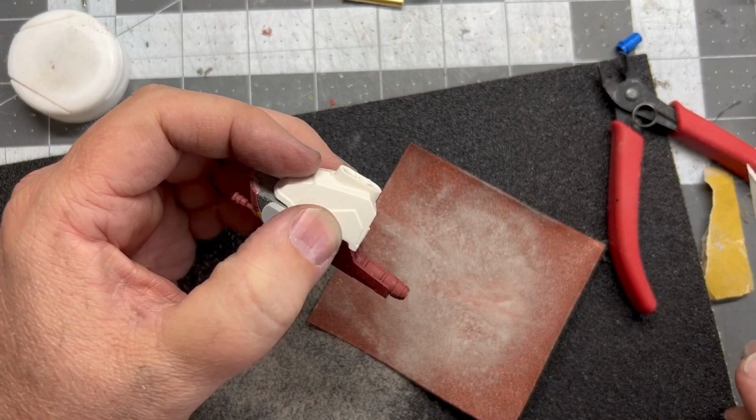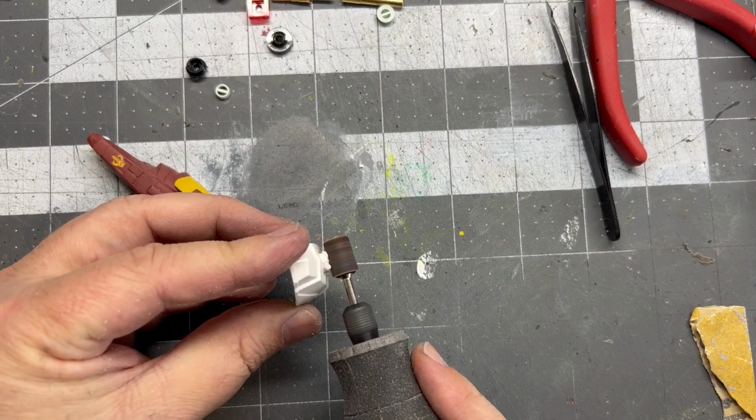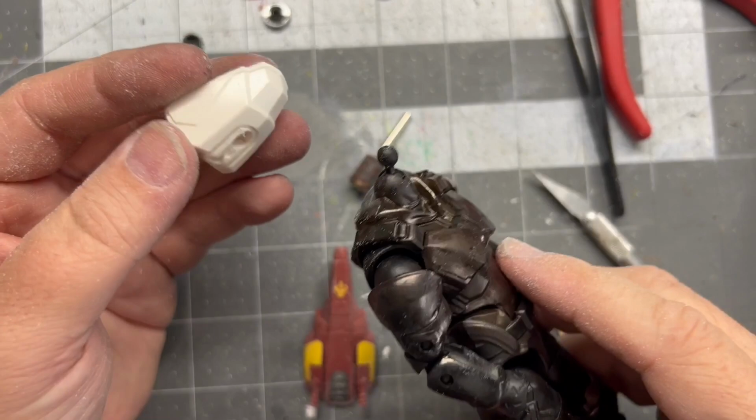So I'm gonna trim these pieces off here, sand that down flat, get this piece off here, and I think I'll be able to do something pretty cool with the neck here. I've got an idea in my head, so I'm just trimming this down. That's looking pretty cool. So I drilled a hole through here and I thought this might work.